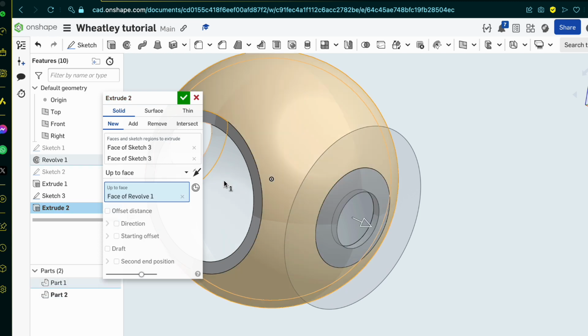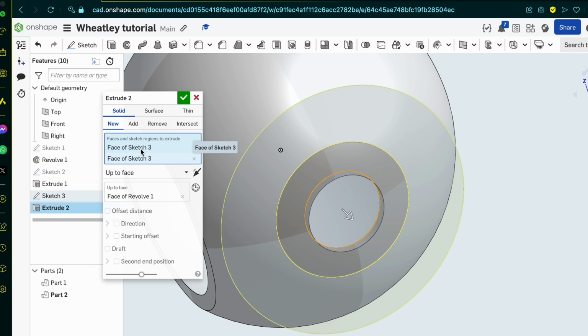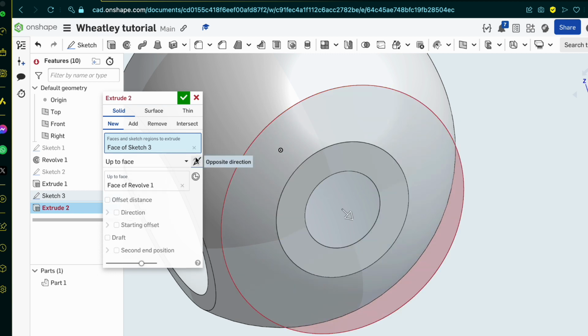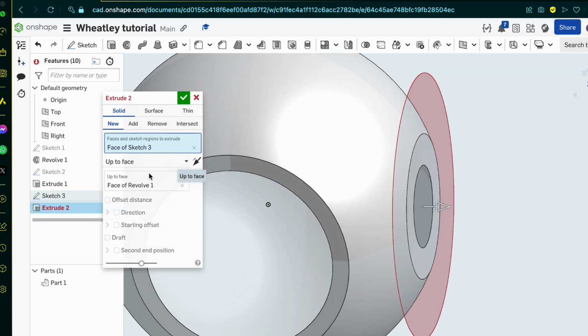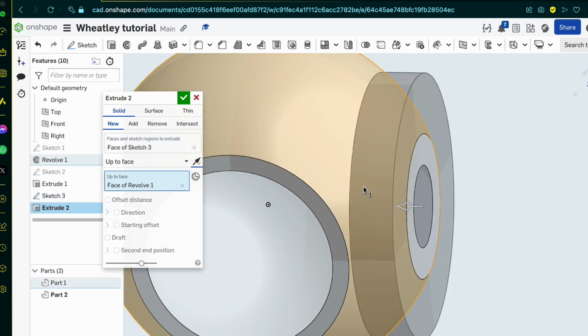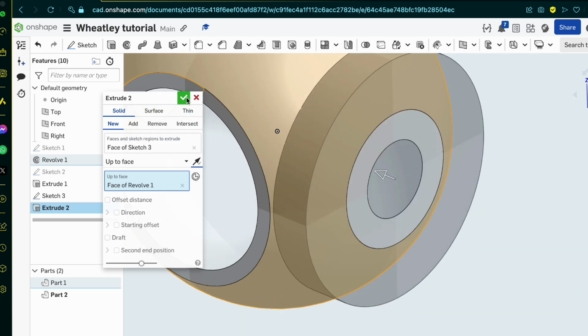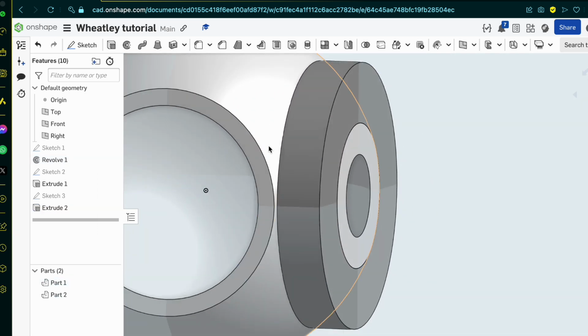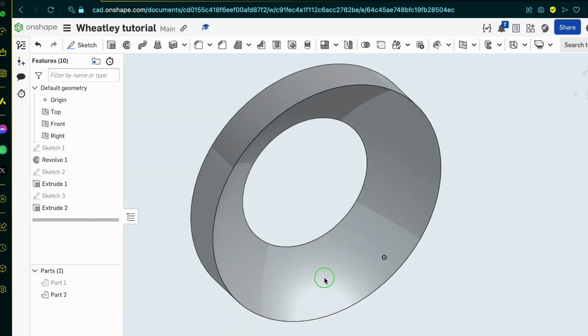Now if we select this here, now select this, switch direction, and it's still new, so now, when we press tick, should be able to remove that and see that it's now left the imprint.